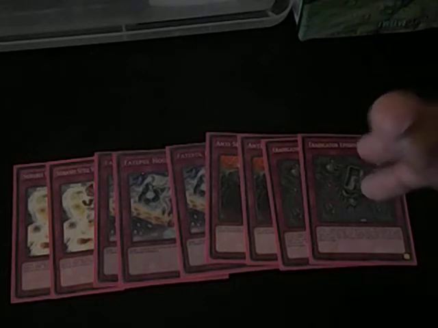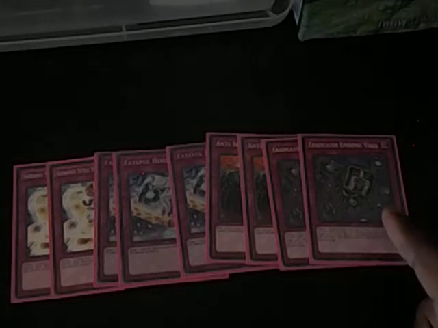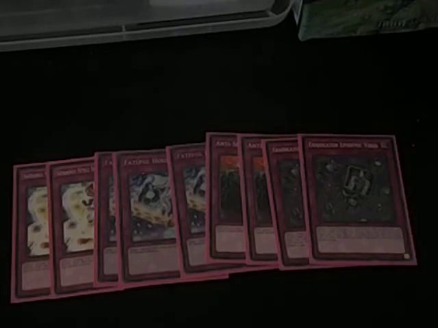If I contribute a monster that has 2,500 or more attack points, I can declare one spell or trap card. So if I declare a spell, all spells on my opponent's side of the field are destroyed. Think about it, Pensions here, for example. So yeah, and I can also declare traps for that as well. All right, guys, that's it for the main deck.